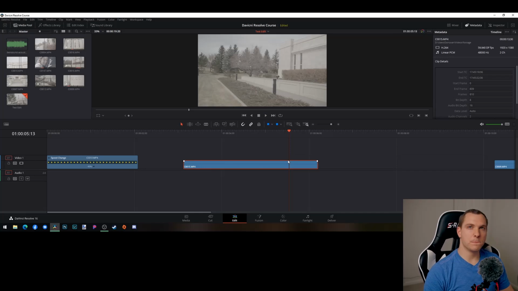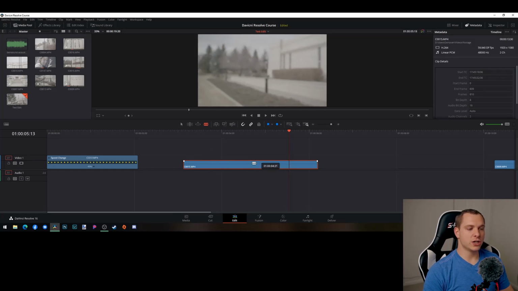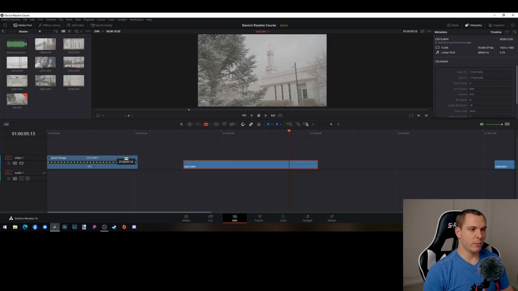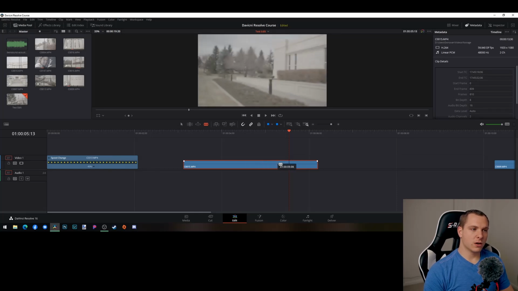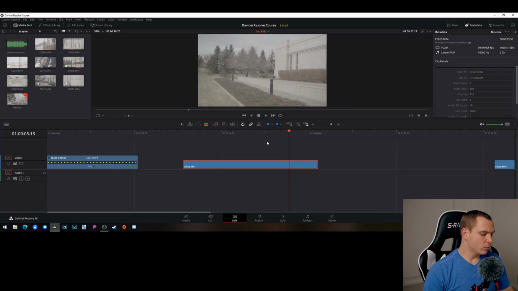So I'm going to hit B, which is for the blade tool, which you use to cut. And you can see once I hit B, my mouse icon changes when I move over a clip. And I'm also getting a preview of where I'm about to cut within the clip. So I want to do it right about here where my playhead is, and it will snap to the playhead. And you can turn snapping off with this little magnet. Basically, that just enables you to, well, let me just show you actually. So I'm going to hit A to switch back to my regular selection tool.